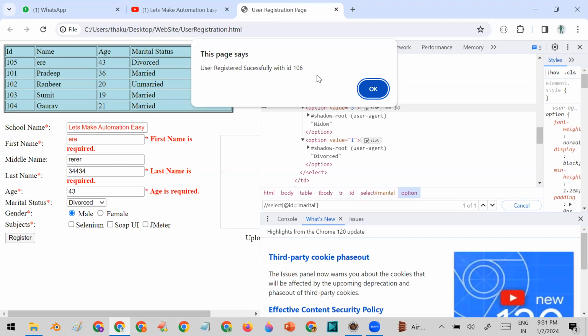Are you getting my point? Whenever you see some pop-ups on your application which are appearing and you are not able to inspect on that, these types of pop-ups are known as Windows pop-up, or we can say alert box. So we cannot handle an alert box in the normal way by Selenium. To handle the alert box, Selenium has given a specific thing.